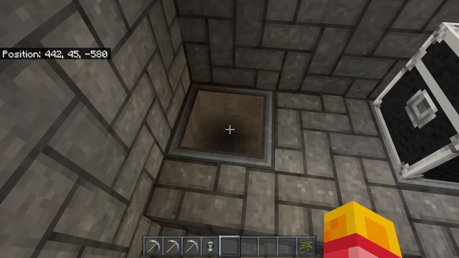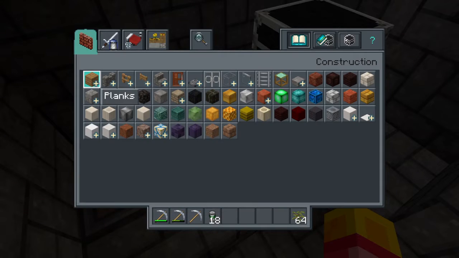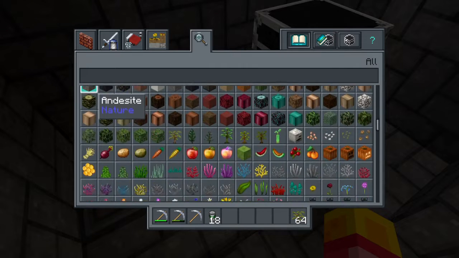Hey, my interior decoration skills suck, so someone's got to be able to do it. Yes, but we balance out because your interior decorating skills suck and my tech building stuff sucks.